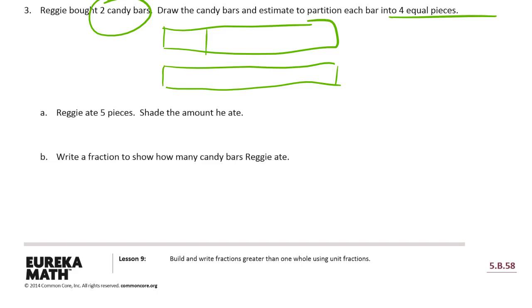Now, let me just undo that, because the easiest way to do fourths is to do halves first and then cut my halves in half. It's the best way to try and get equal sized pieces. Okay, so there's our candy bars. There's our 4 equal pieces. I'm going to label them all fourths. It doesn't say to do that, but I think it's probably going to make things a little bit simpler later on. And we've been doing this, so I'm going to keep doing it.